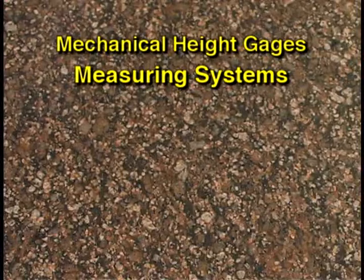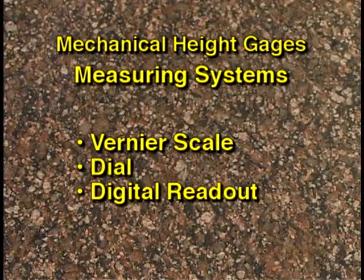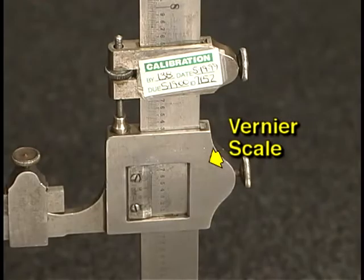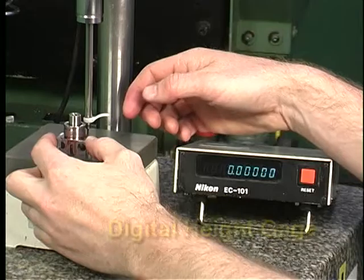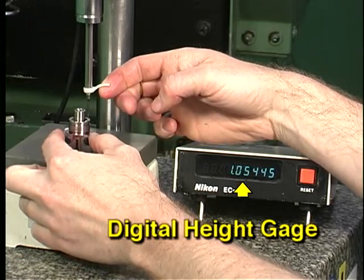On standard mechanical height gauges, there are three types of measuring systems. They are vernier scales, dials, and digital readouts. Vernier height gauges have a vernier scale which is used to read the dimension being measured. This scale works like a scale found on a vernier caliper, which you learned to read in an earlier lesson. Dial height gauges have an integrated dial which shows the current measurement. Digital height gauges provide a digital readout of the dimension being measured.